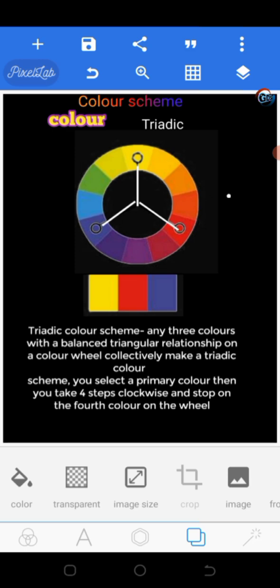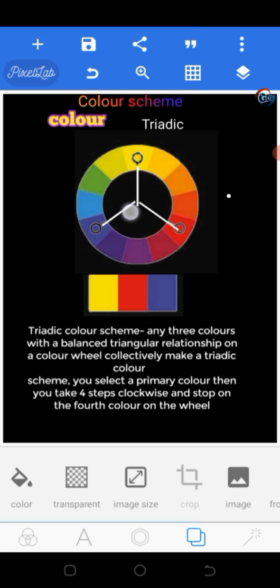So analogous, it's where you needed to select three colors next to each other, but these triadic, they are not next to each other. Okay, you need to use a triangle in order to select colors.